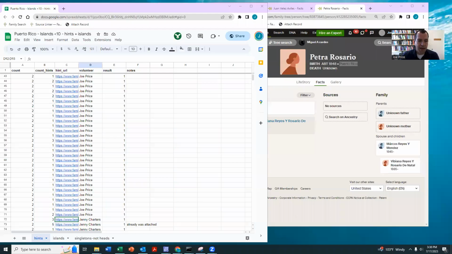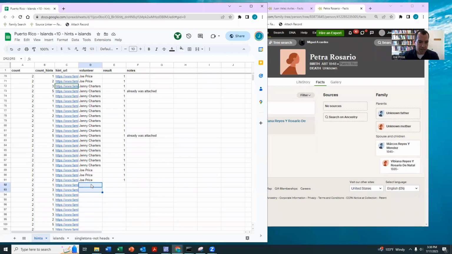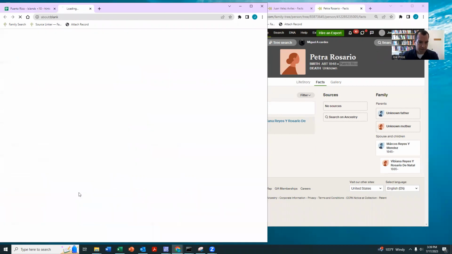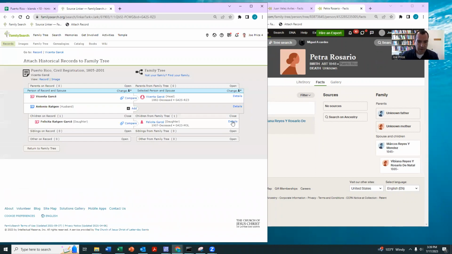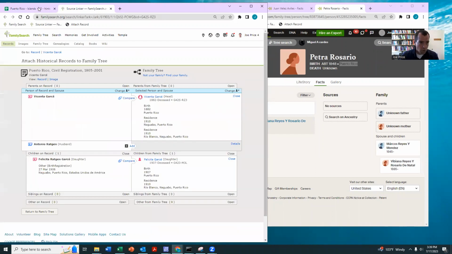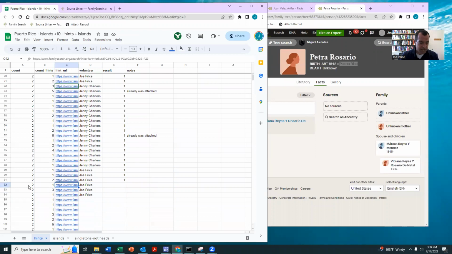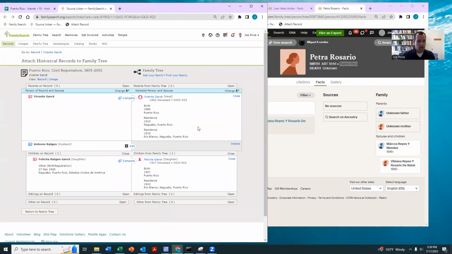Okay, so here we have the Google Sheet. And so you'll just come in and you can kind of check out a few. And then you'll click on this name here. And notice here that what these numbers in the sheet mean is this is an island with two people and one hint. So you can see this hint right here. So we have to decide if this is a match or not.